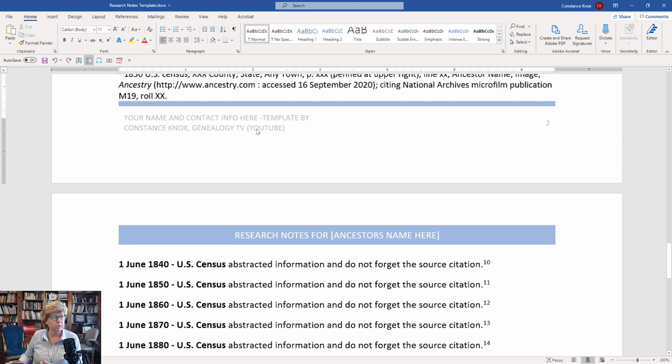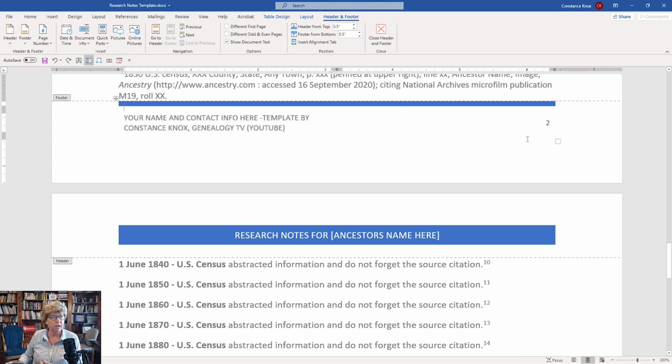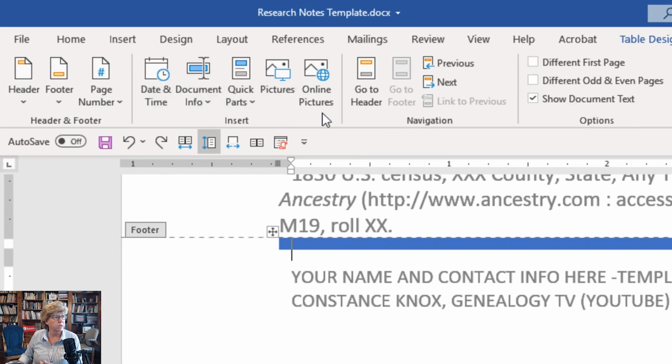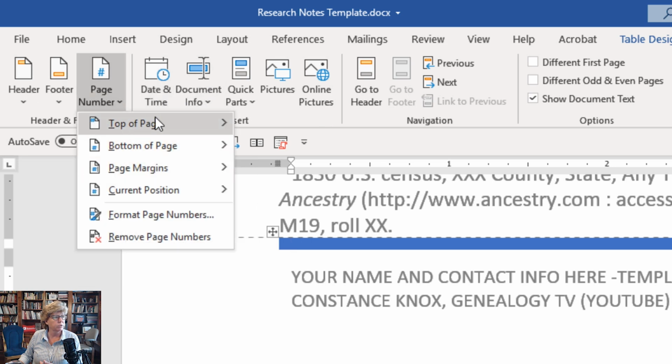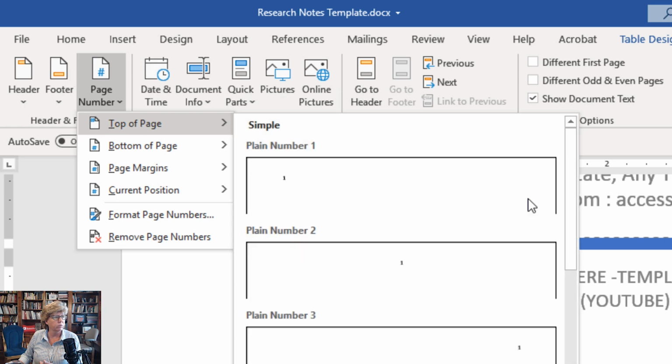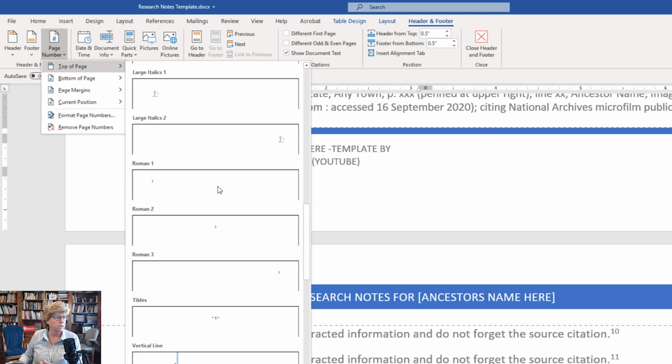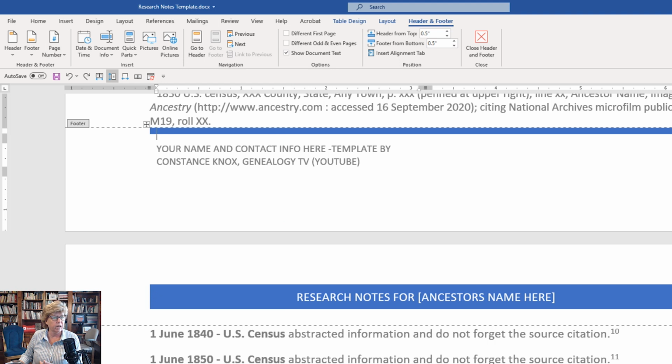Also in the footer, and we can double click that again to open it, I've added a page number. And in this information on the ribbon, you can add page numbers in the way you wish to add it, however you want to add it. It gives you a lot of different templates. If you want to change the footer completely, you can choose whatever style you want. If you want to keep the style that I've provided here, all you need to do is nothing really, because the page numbers are already in there.